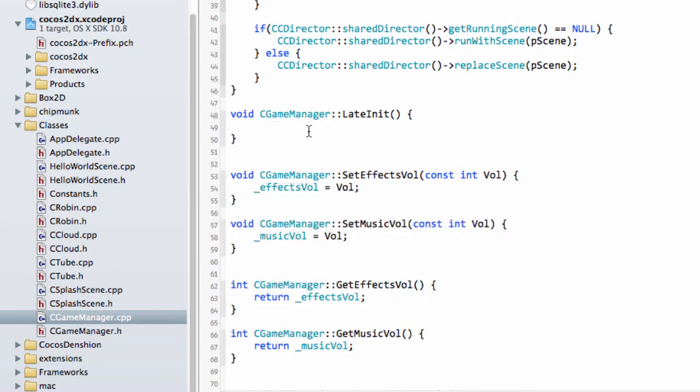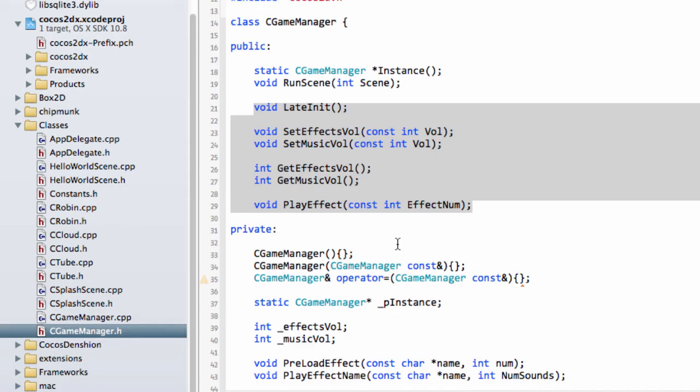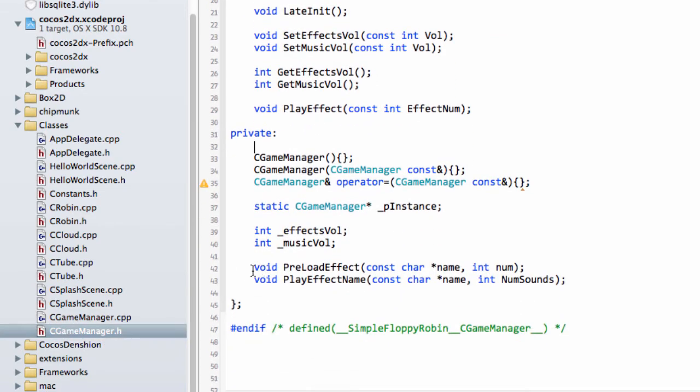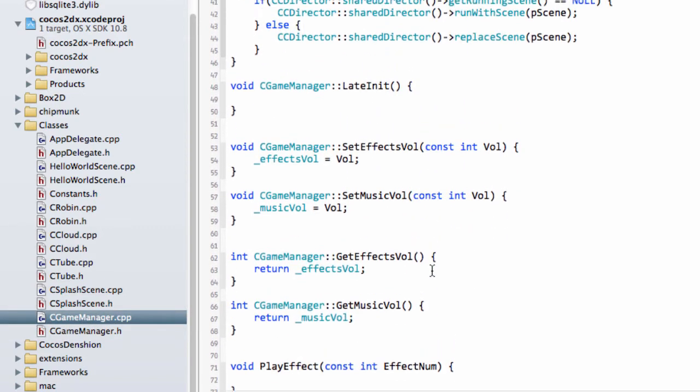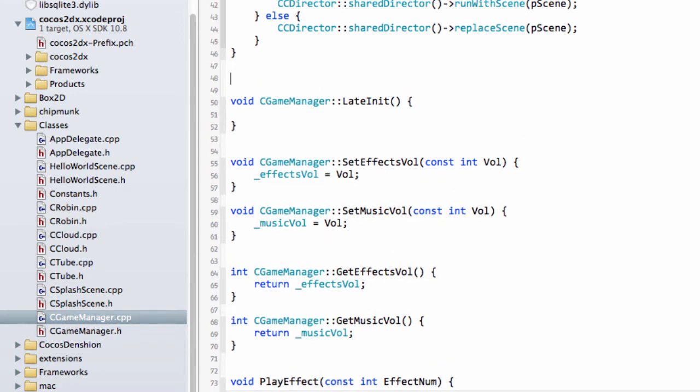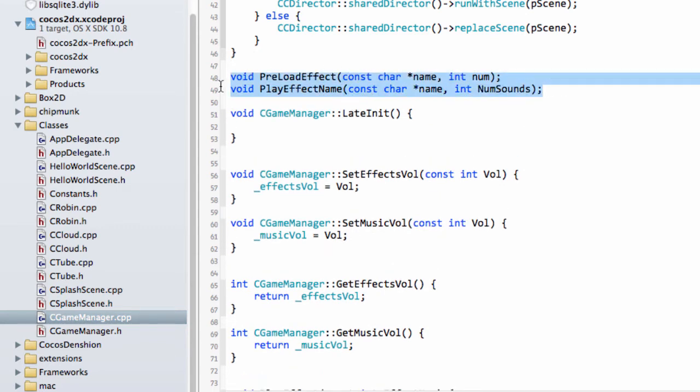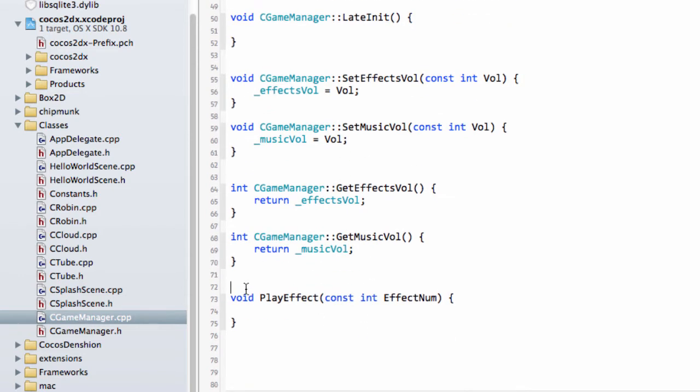And now later in it, inside here, we're going to do the preloading of all of our effects. Before we do that, I just need to take these last 2 functions here and I'll drop them at the top here, but I'll take this play effect name and just cut that and drop that above the play effect here.